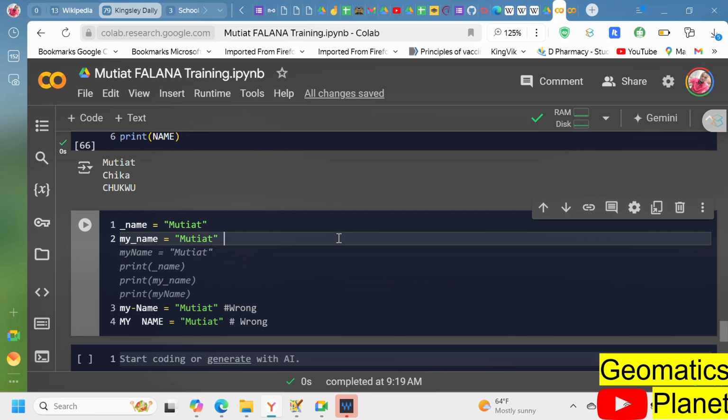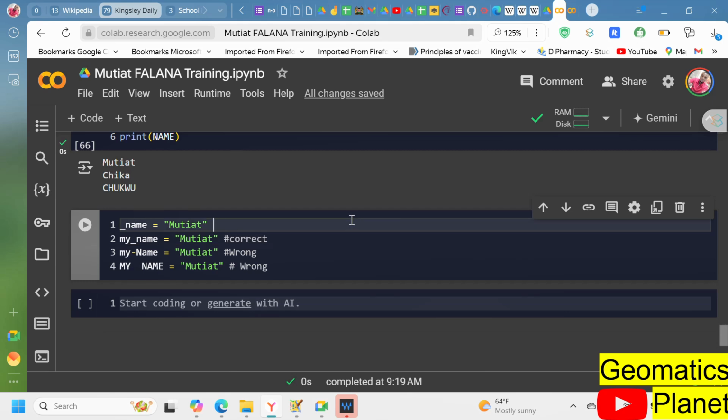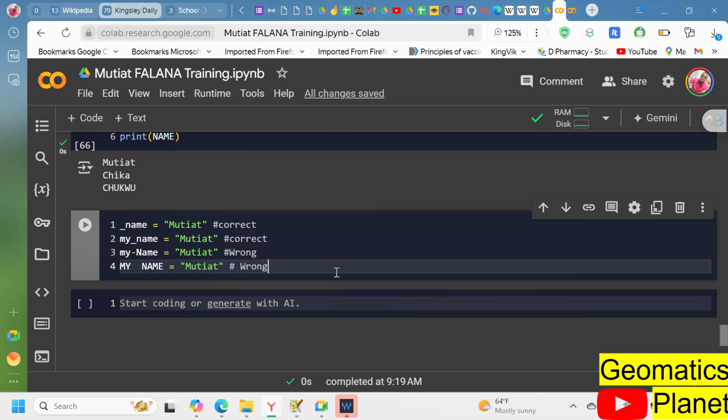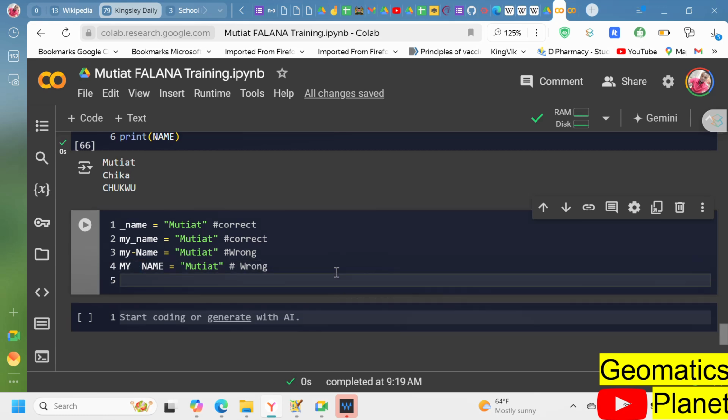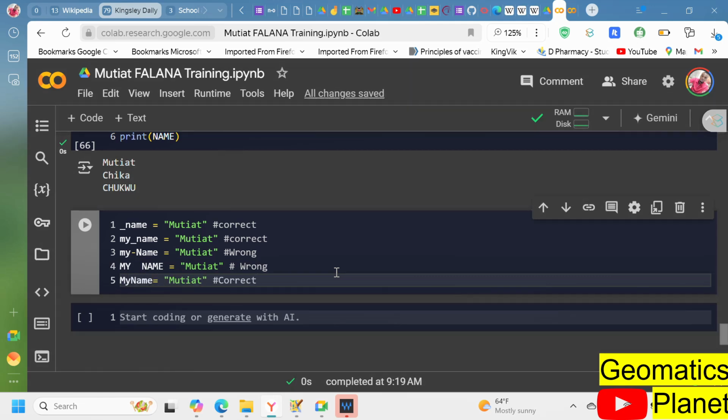You get what I'm saying now? This is also correct. So this is what you just have to have in your mind. Don't put spaces in between them. And then you can put it in my name like this. This is okay. This is correct.